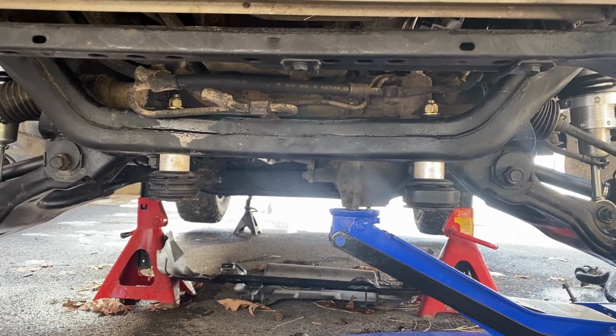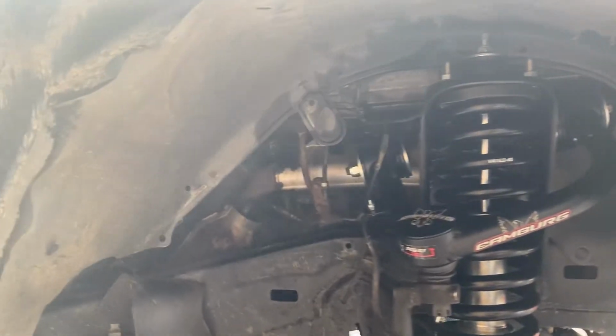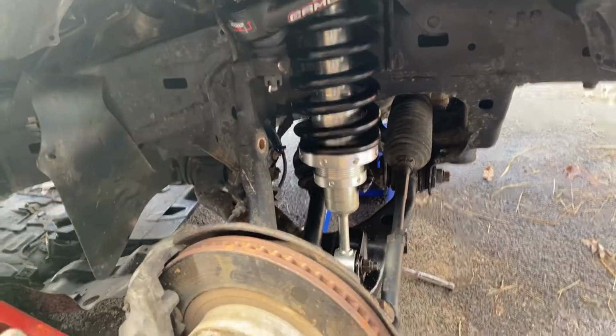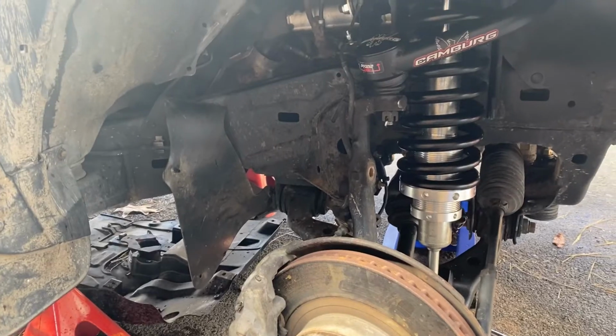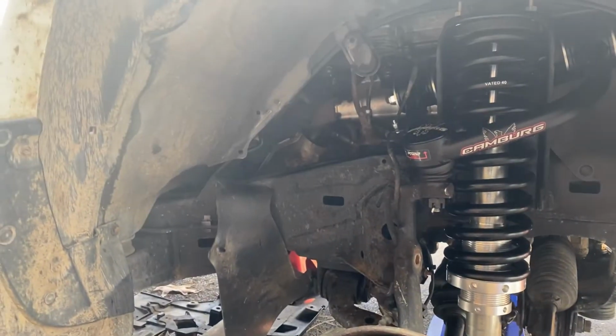And then, what else do we have to do? Let's button up our weather shields for the wheel well here. I'm going to leave the skid plate off because I'm still taking off the X-ray system. But like I said, I had to get some new clips because some of these were old and hard, so they just broke into pieces when I popped them off.